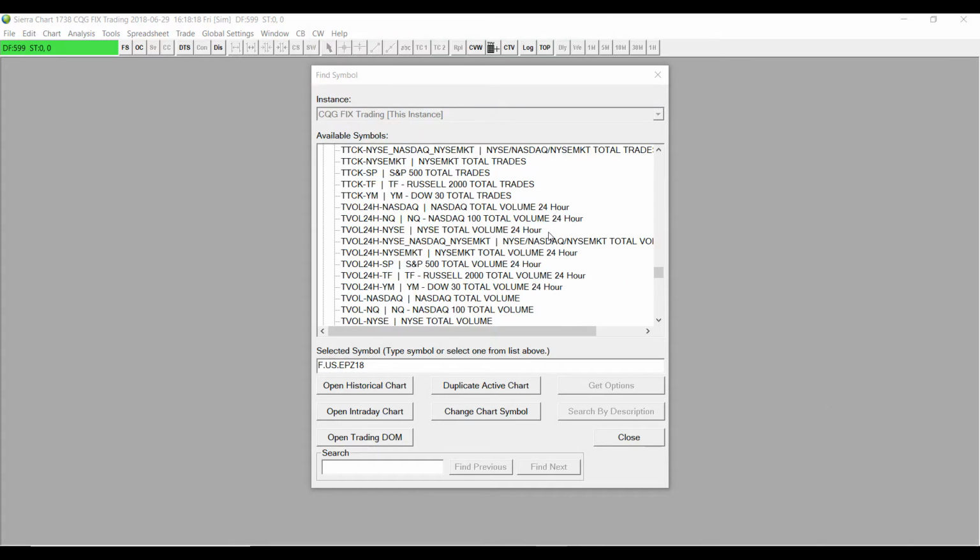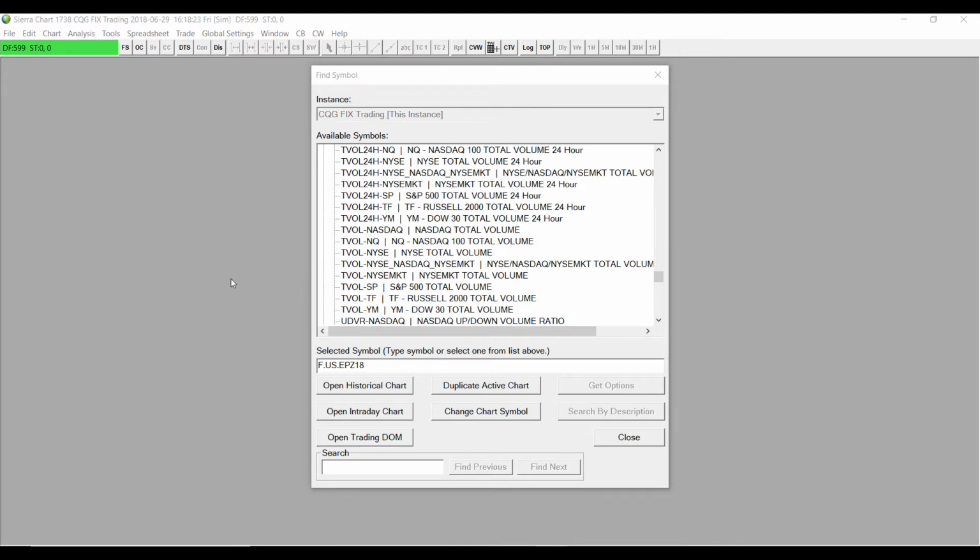And located directly underneath that, we have the T volume. Once again, we're faced with the situation that this is the same symbol, but two different variants. There's a 24-hour variant and the regular trading day variant. Again, personal preference, this is up to you. Just don't get the two confused.